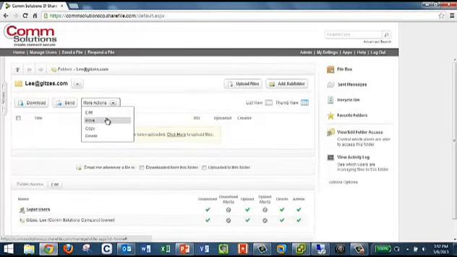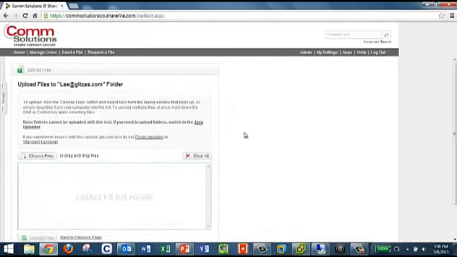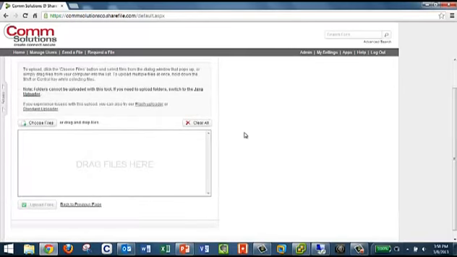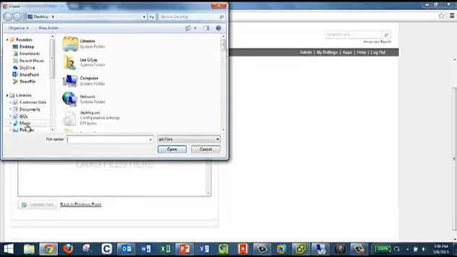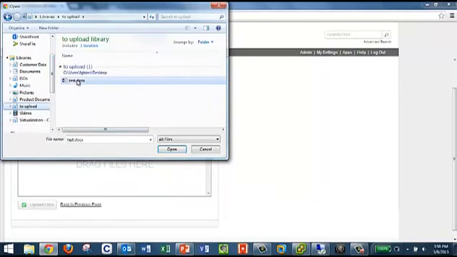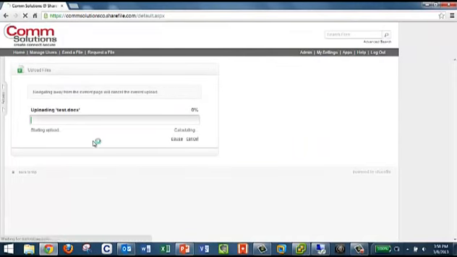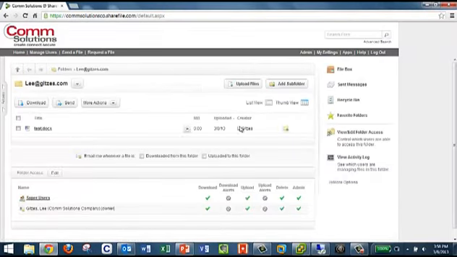The next step is to test uploading files to my storage zone. To do that, I'm logged back into my primary management screen, and I'm going to click Upload Files. I can also bring files into Sharefile using the synchronization tool configured within Citrix Receiver or standalone configured within Windows. I'm going to click the Choose File option, and I'm going to browse to a directory, select the file, and click Open. Once I click the Upload button, the upload will begin, and my file will be uploaded to the storage zone.